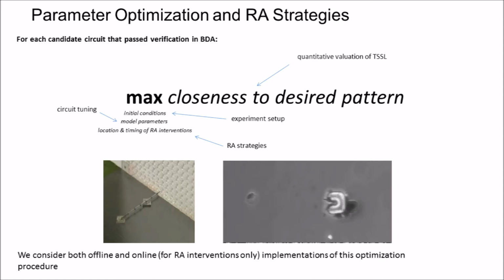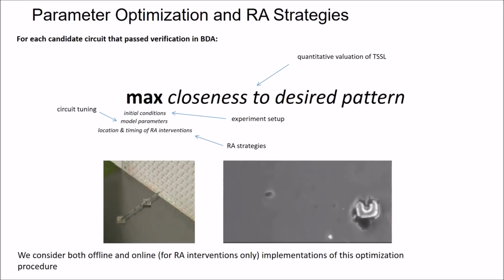So far, we discussed how to use synthetic biology and biodesign automation to build synthetic circuits from existing parts in an effort to achieve global patterns. There are 3 other ways in which we can intervene in the effort to maximize the formation of patterns. We can set up specific initial conditions, such as inducer concentrations, in our robotic setup. We can modify parameters, such as promoter strength and ribosome binding site activity, in the wet lab. And, most importantly, we can determine locations and timings of robot interventions, which, as explained before, can be direct contact with cells or delivery of diffusible molecules. These are all variables in an optimization problem in which the goal is to maximize formation of global patterns.